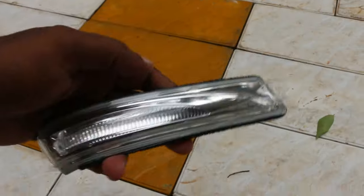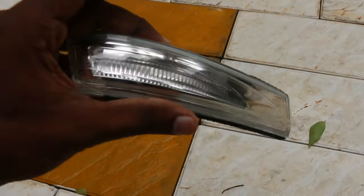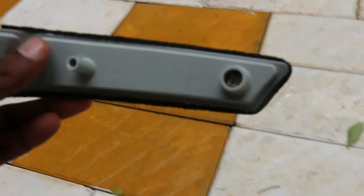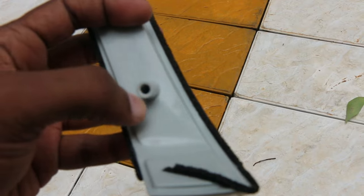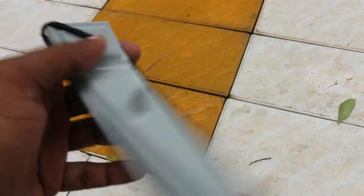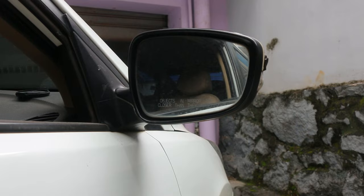So let's remove the indicator. So this is how the brand new indicator looks like. This here is the connector portion. I think this portion we have to screw together with the ORVM housing. So the first step is to pry open the side view mirror with the help of the prying tool. So let's get to that first.